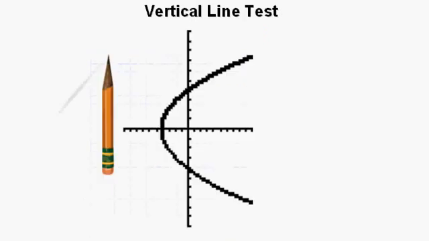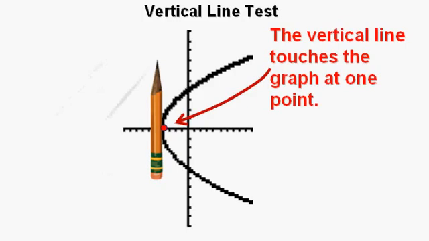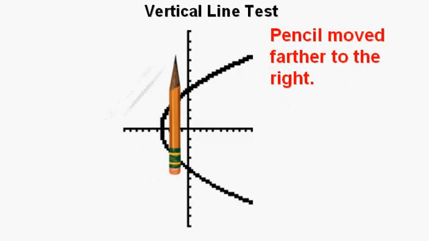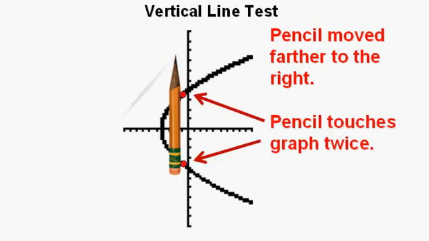Now we'll look at this sideways parabola for which we'll use a pencil to check to perform a vertical line test. And moving from left to right, we see that the vertical line touches the graph at one point here, at the left of the curve. And when we move the pencil farther to the right, as we've done here, we see that the edge of the pencil touches the graph at two different points.